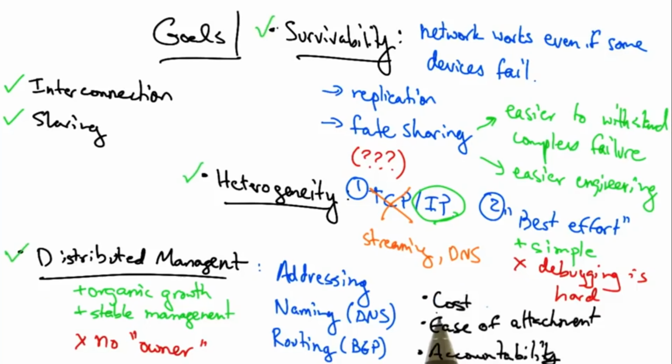The other three design goals that Clark discusses are cost-effectiveness, ease of attachment, and accountability. It's reasonable to argue that the network design is fairly cost-effective as is, and current trends are aiming to exploit redundancy even more. For example, we will learn about content distribution and distributed web caches that aim to achieve better cost effectiveness for distributing content to users.